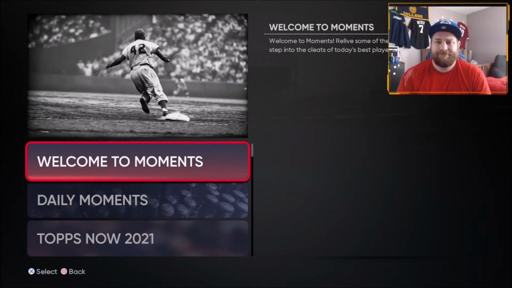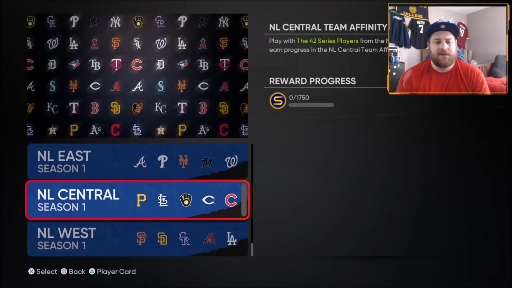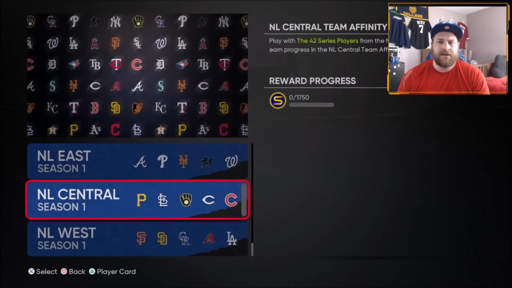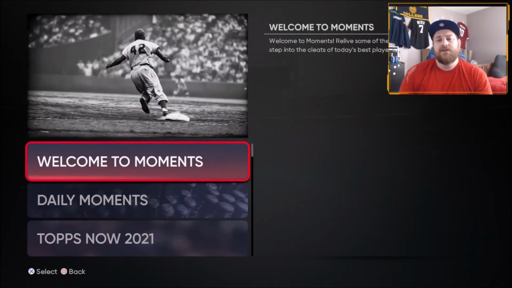Moments are short, little, kind of, I guess, like scenarios where you jump into a game and try and complete a certain activity. For example, for this one, a big part of the Cubs in the 2020 NL Central Division title, Jason Hayward helped the offense by having a .265 average and an .848 OPS. Although a .265 average, not all that helpful. So you are player locked as Hayward. You're just him. You have to tally 1 extra base hit in the game. If you do that, you get 350 stubs down there at the rewards. Plus, you get progression towards the NL team Affinity, which I'll also talk about in a second in programs. So that's kind of moments right there.